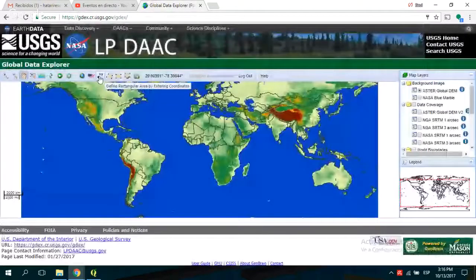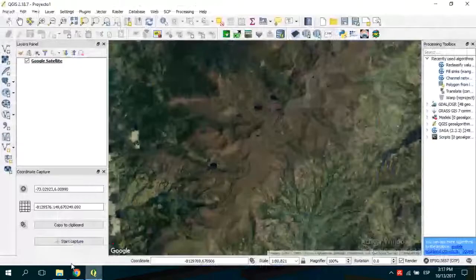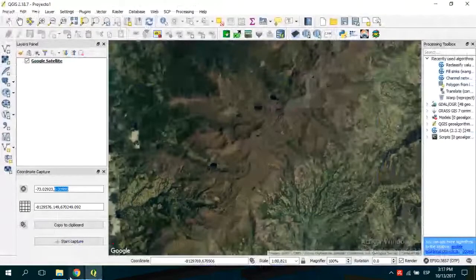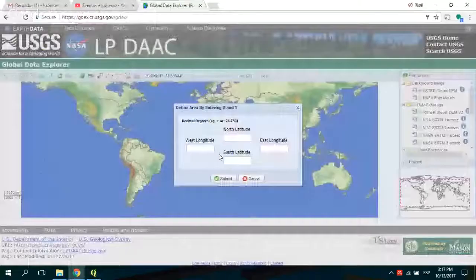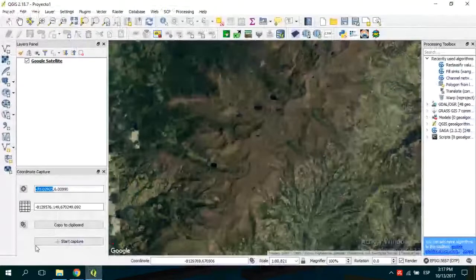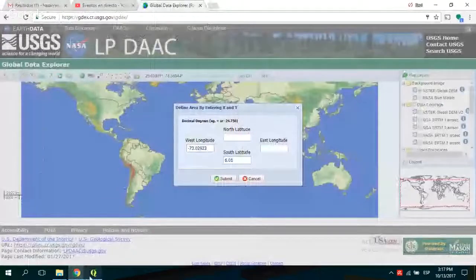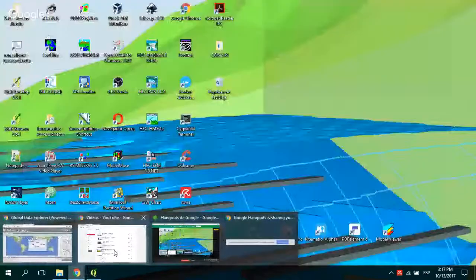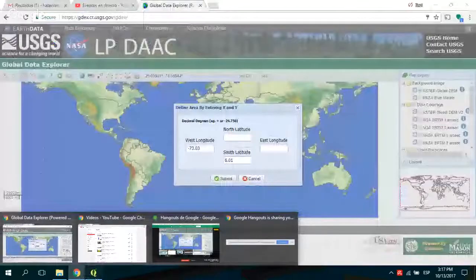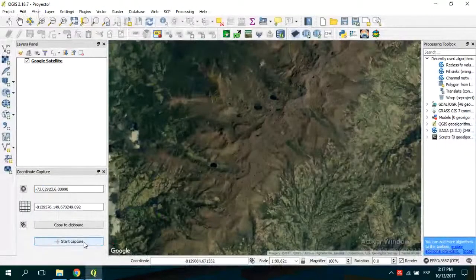Okay, so from this, this is my south, this is my west. Sorry, then I create another one because I have to capture this corner, and this will be my north.